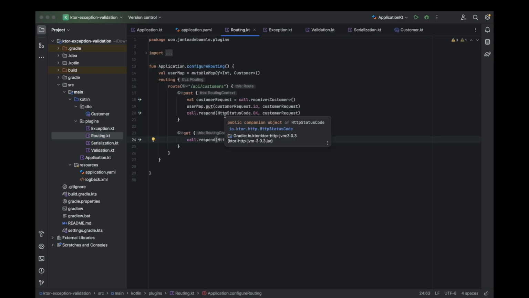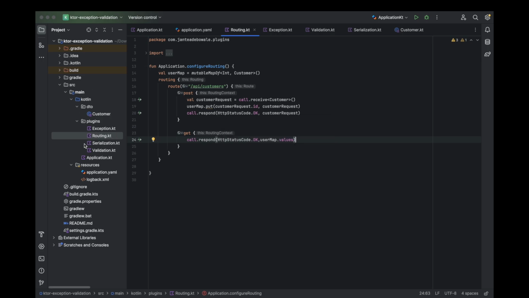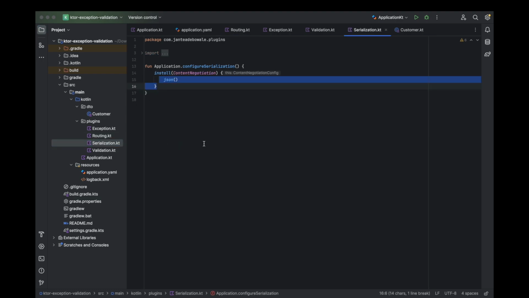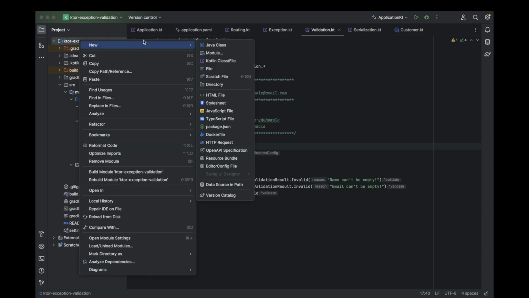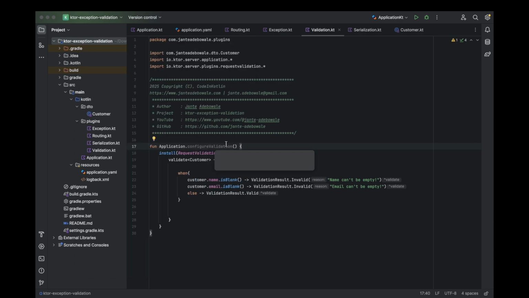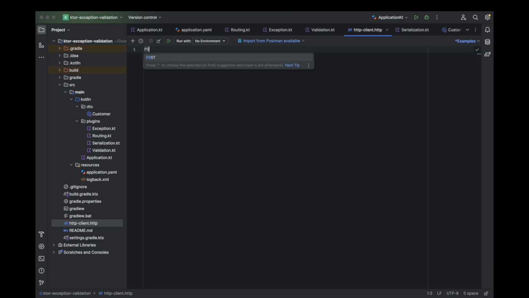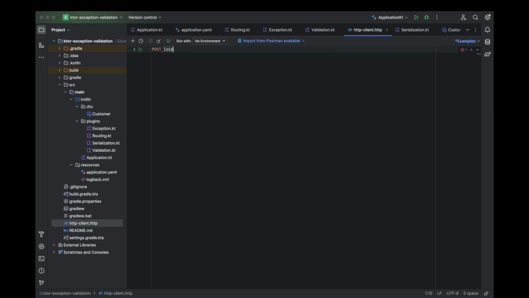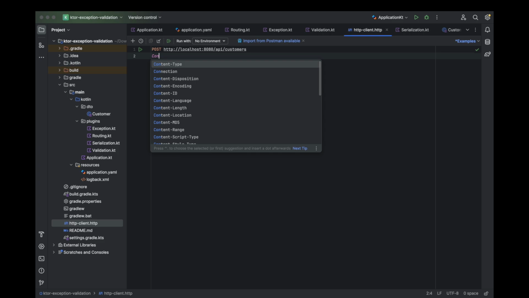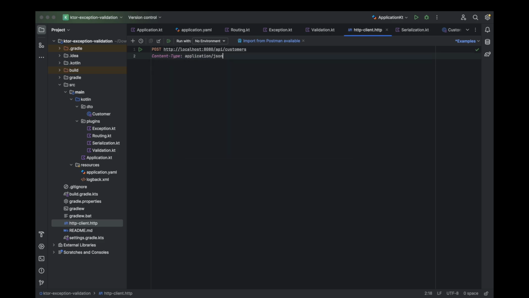What else? This is good. We have this. So let's just go straight to test this. How do we test this? I'm supposed to expand this. I don't know. Sometimes this thing gets the font. I need to expand the font, right? So let's go straight there. I'll create HTTP client here. HTTP client, right? The first one, we're going to have a post request to localhost /API/customers. Great.